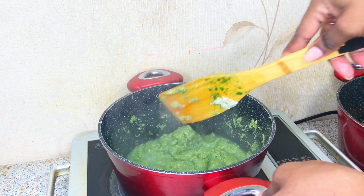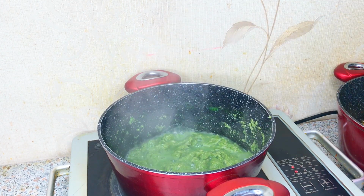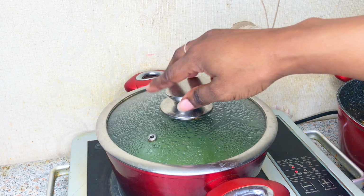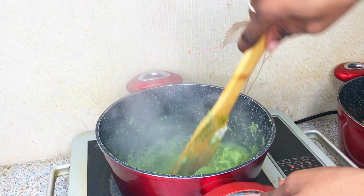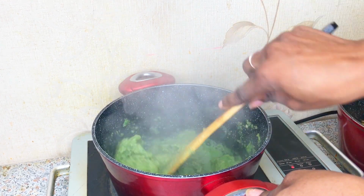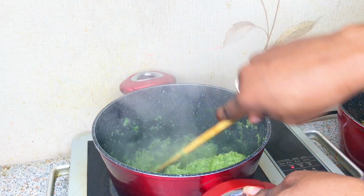So guys, I've added water and I cover it, allow it to cook. Look at that guys, very very soft. You will not even want to eat any other swallow apart from this swallow. So guys, give it a try and comment down below what you think about it. If you love swallow, this is perfect for you. You want to lose weight, it is perfect for you. It can make you lose weight, it will not even make you add weight because it's very healthy. Okay, it's very very healthy guys.